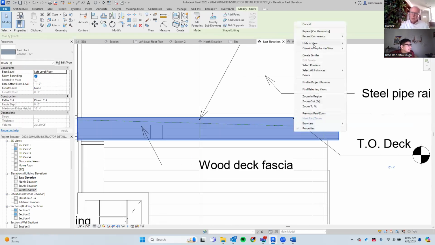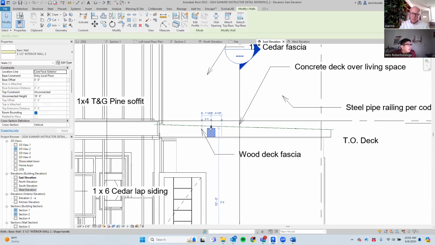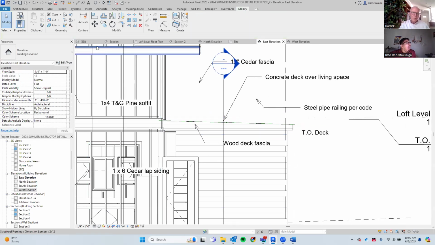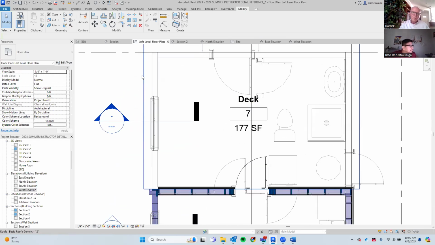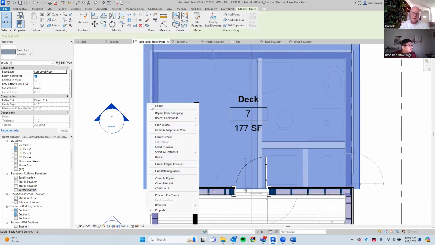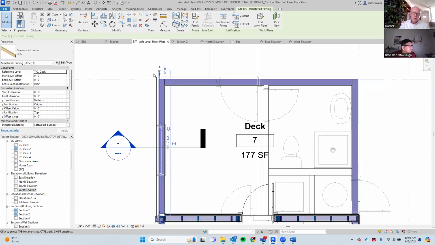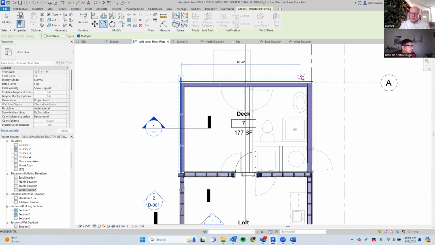I have this guy in the way. I'm going to place these at 12 inches on center.